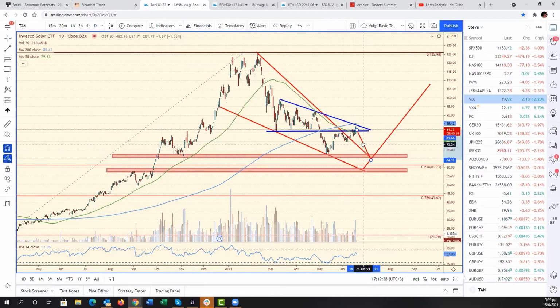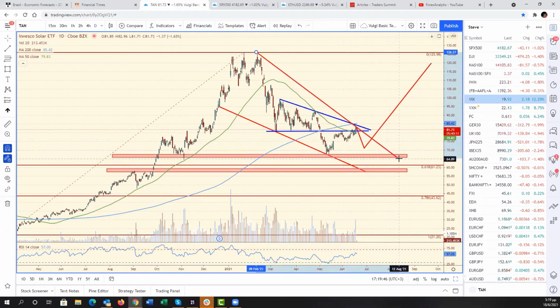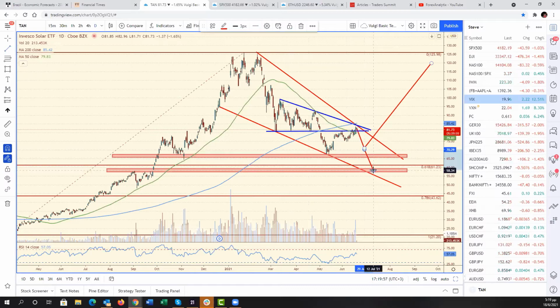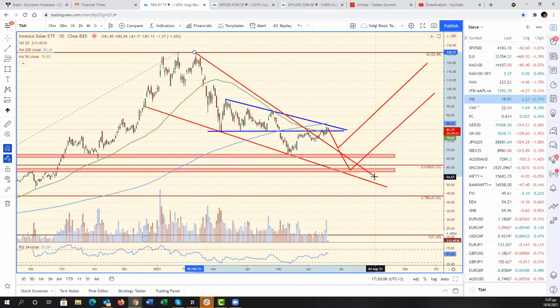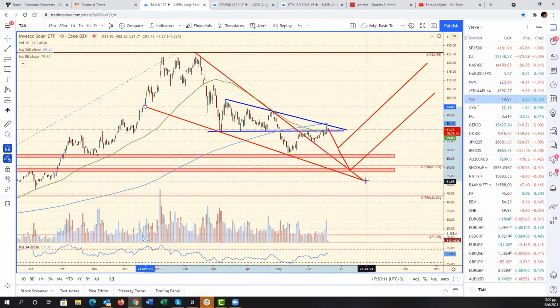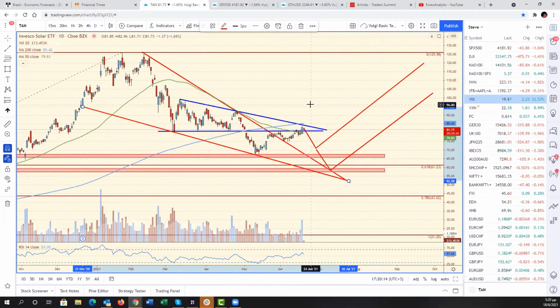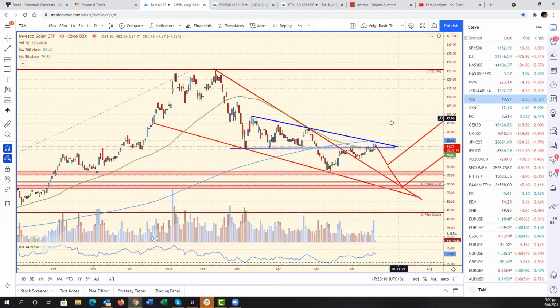We might see something like this. But there's always a chance that it's a more complex correction. Who knows? It might be something like this, right? And we might need to have another leg lower before higher. So, in essence, what's missing for me to feel even more confident that we found a low over here, and I said it before, is the impulsive nature of the move higher I would expect once we found a low, right? And that's missing for the time being. Oh yeah, so keep that in mind.